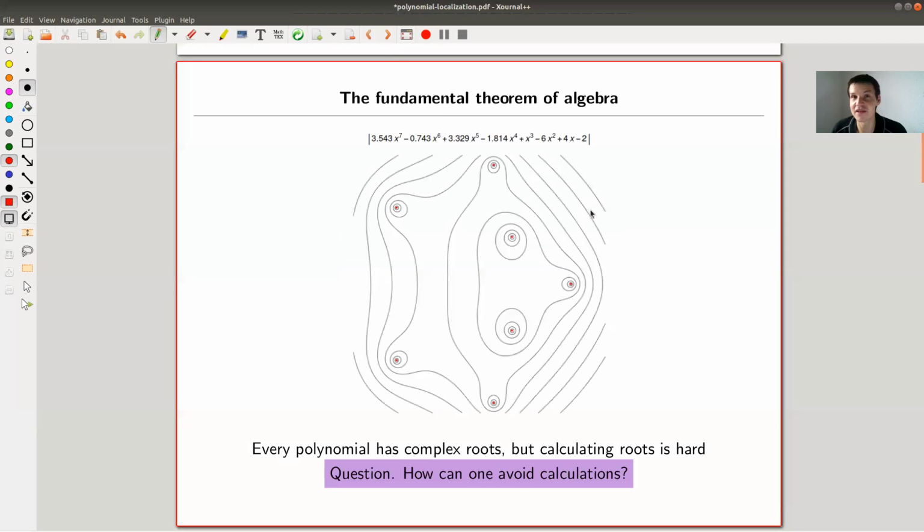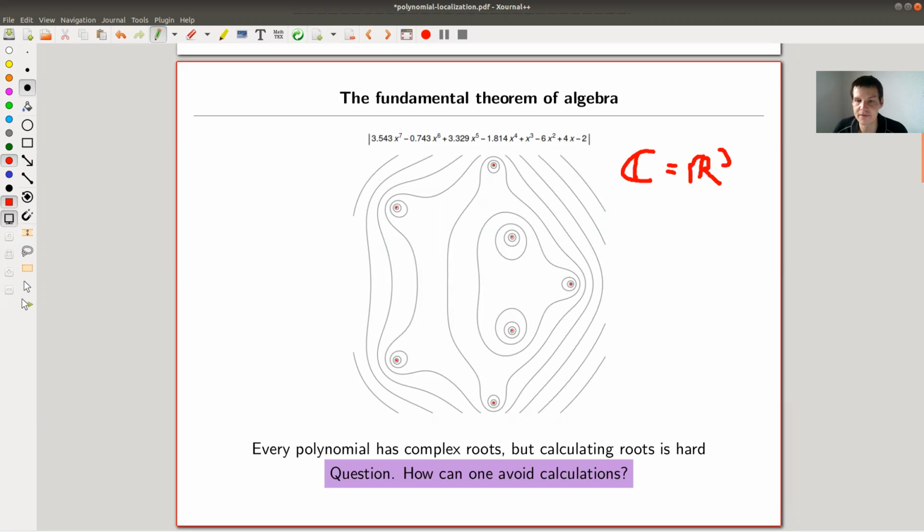Okay, but let me just start very, very easily. There is one of the most important theorems in algebra, and it's called the fundamental theorem of algebra. The statement is basically that any polynomial has a root in the complex numbers. Very good. And complex numbers for me always means I plot them here in R2, as you can see.